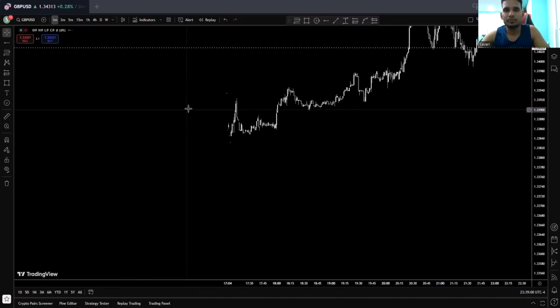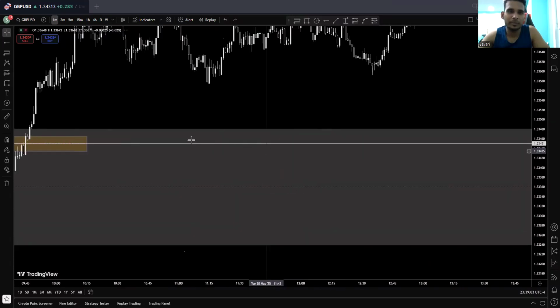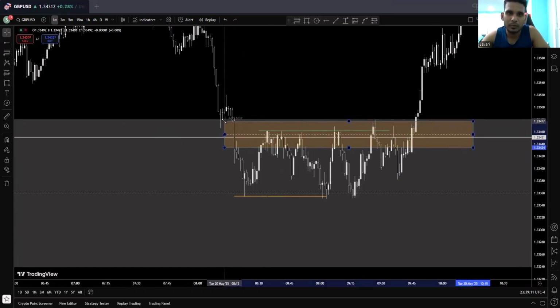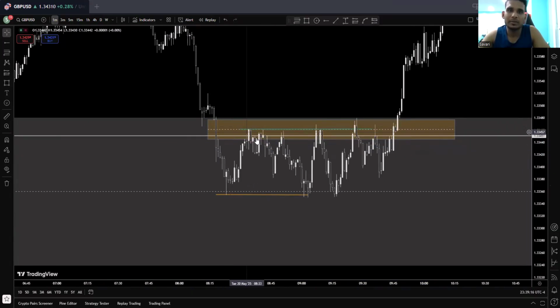What happened in M1? If I was in that M1 time frame, what I might look for. So this is the M1 fair value gap. According to me, this is going to be the M1 fair value gap. So I'd like to see this value getting flipped, and I'd like to see some sort of structure shift. So this is going to be the first leg. The first leg getting swept here. Big displacement to the upside. So I'd like to see a fair value gap getting flipped, and I'd like to see the structure shift above. Can you close above this range? That did not happen. This liquidity has been swept.